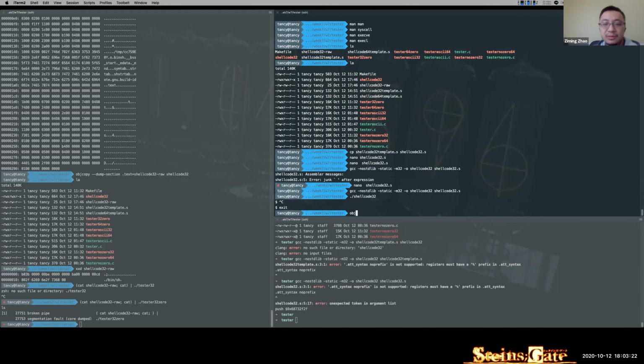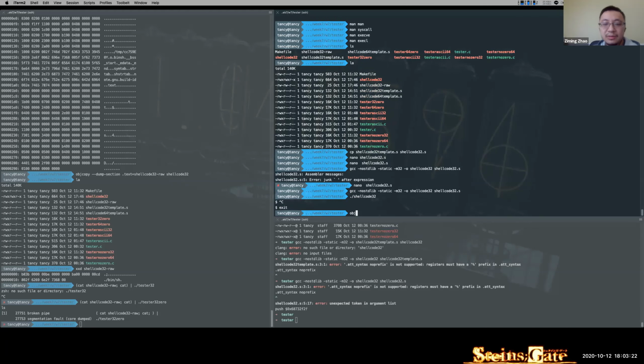Dump section .text. You can do an ls to see if it works. Nope, it's not working.